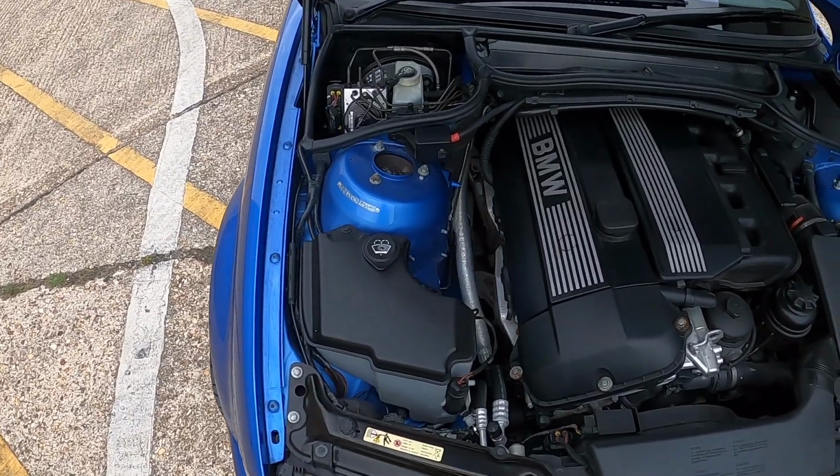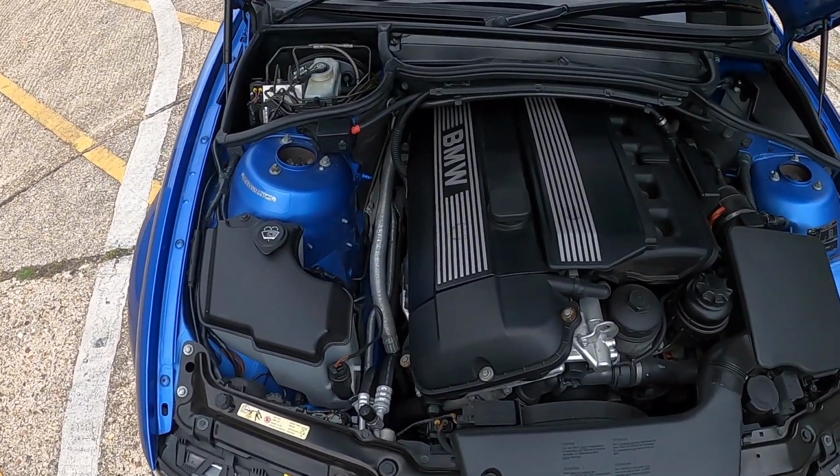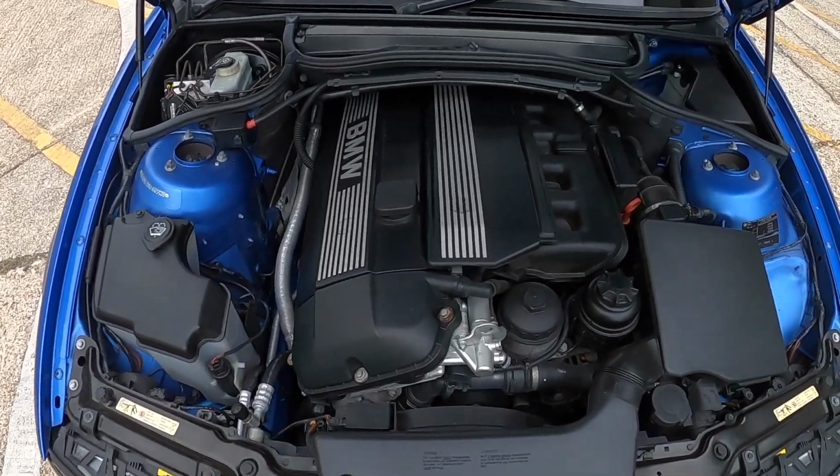But yeah, in terms of rarity factor, even if it was 1600, I mean, to put it in comparison, they made like 85,000 E46 M3s. And I think about 1400 M3 CSLs. So this is a rare car. It might not be a proper M car, but in terms of a grade 6 BMW, it's interesting, and it's E46, arguably one of the prettier 3 Series. I prefer the styling to the newer ones.